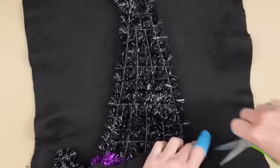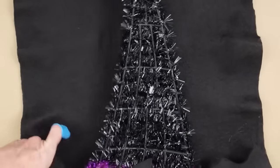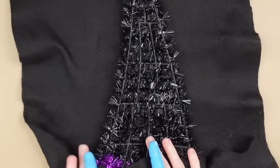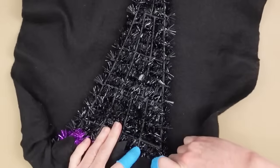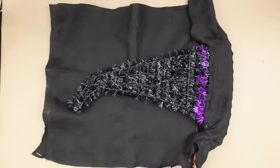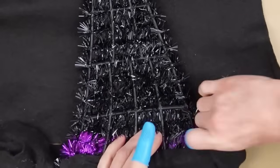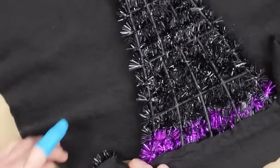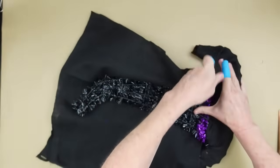We're going to have her hat to match her boots. So we're going to go back to felt here, grab you some felt. I've laid my hat upside down on it, and I am working on the back side of the frame. Again, leaving the tinsel on, it gives it a little more body, and you're not going to see any of that afterwards. So I'm just going to cut where I need, and I'm going to twist around where I need to twist around. I'm going to cut little darts there in the side so that I can wrap around the little edges of the brim of the hat because they have a little curve. I want them to keep that curve, so I'm going to get them out of the way, and then I'll fix it, make it look a little bit better in a little bit.